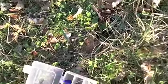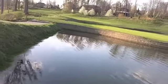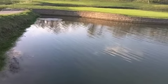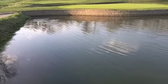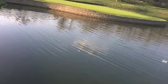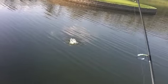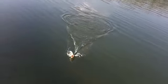Just gonna tie on this little one. It's called a tiny torpedo, or torpedo, whatever. And this will catch him. This one has really rusty hooks too. There you go, right down this corner right here. Oh, man! He came back and got it. I think he's a good one too. He's a little bit better. Hope that camera got it.